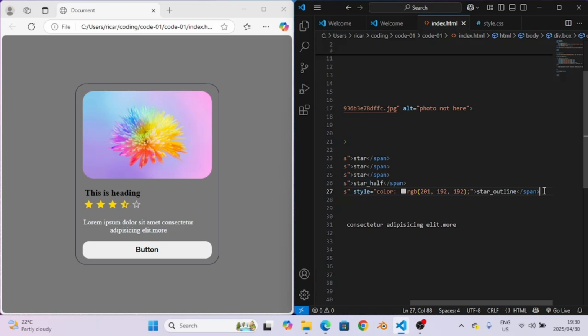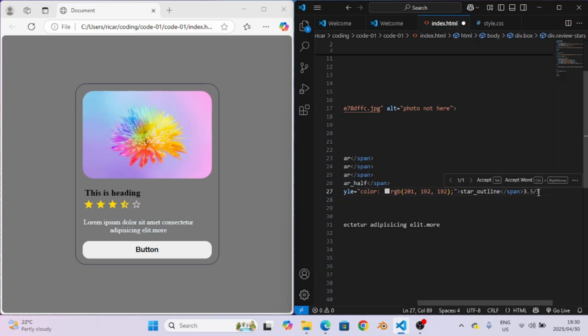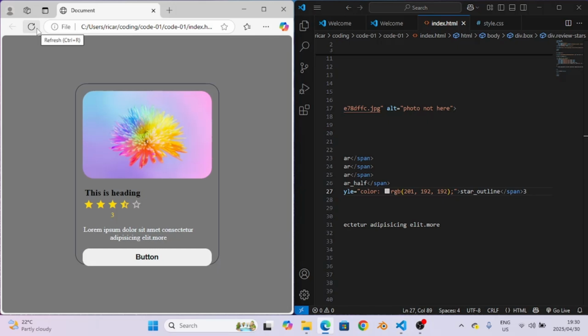Okay, what I'll put here, let's put 3 stars. Just put 3 there. Oh wait, these are inlines, right? These are spans, I mean.